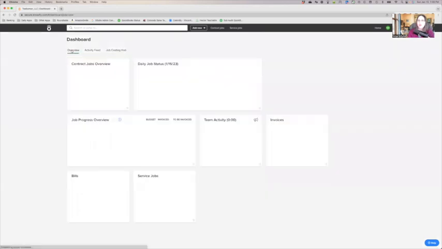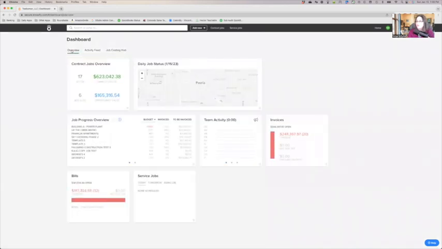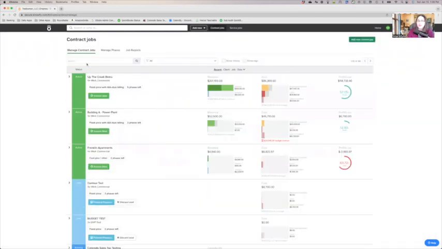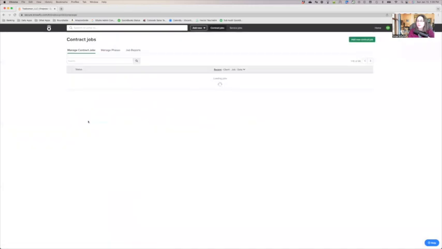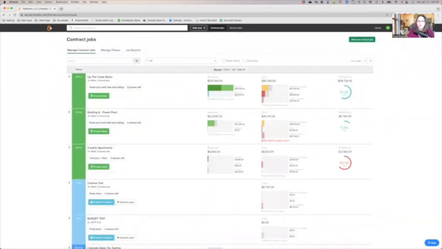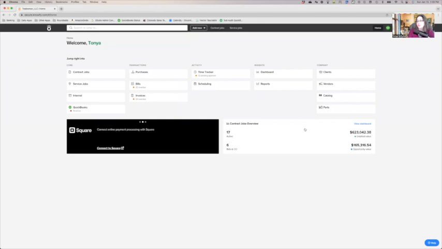So that's just a brief and quick overview of everything that you can do on the dashboard. Like I said, all of these links are clickable. So at any point when you are in the dashboard and you want to get to some other place within Knowify, just take a quick jaunt right on over to where you wanted to go. And you can always get back to the home screen and see that one piece of the dashboard right here on the home screen, which is a very important piece.